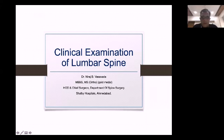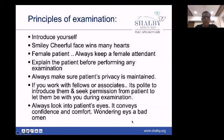Okay, so I think we will start with the basic principles of any examination. First and foremost, before you begin, you have to introduce yourself, right? That would be the first courtesy to your patient. Without introducing yourself, I think you cannot proceed for any further examination. Always keep a smiley, cheerful face, because a smile always wins many hearts.